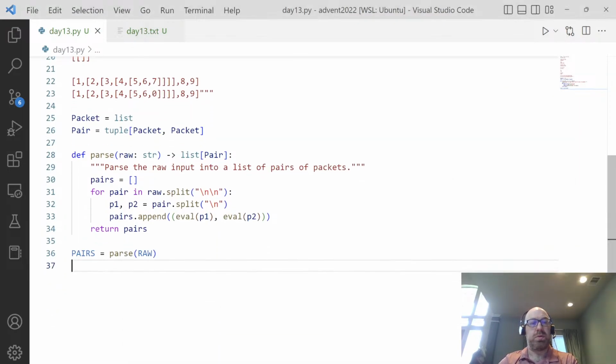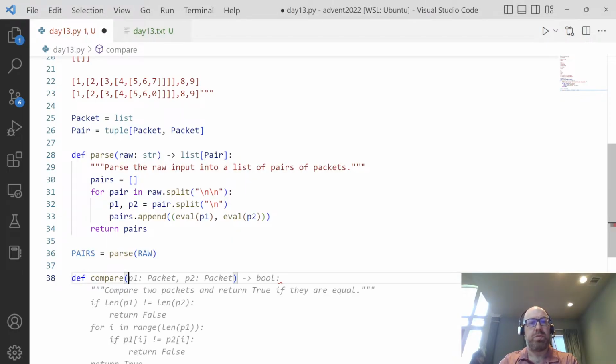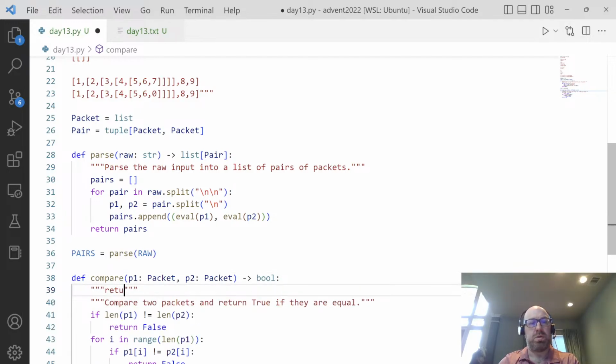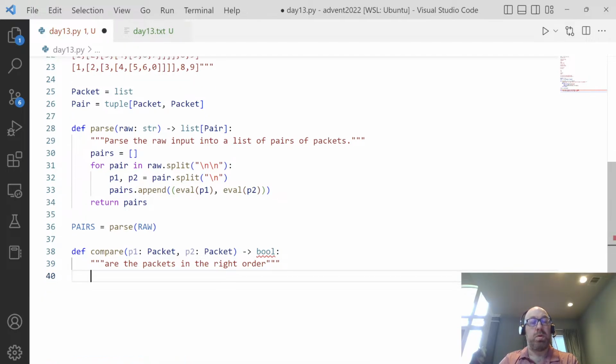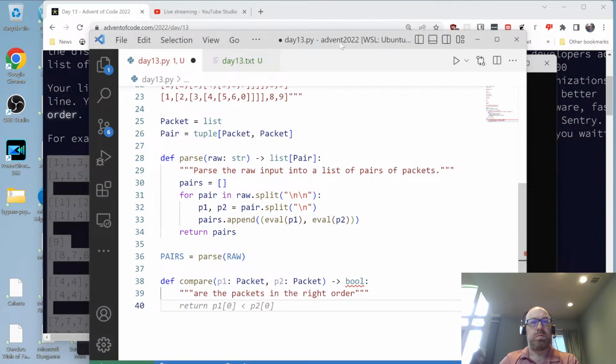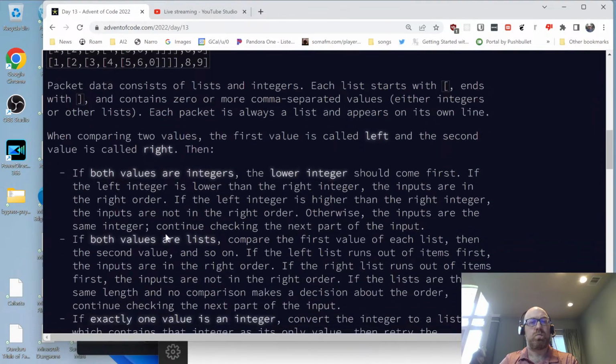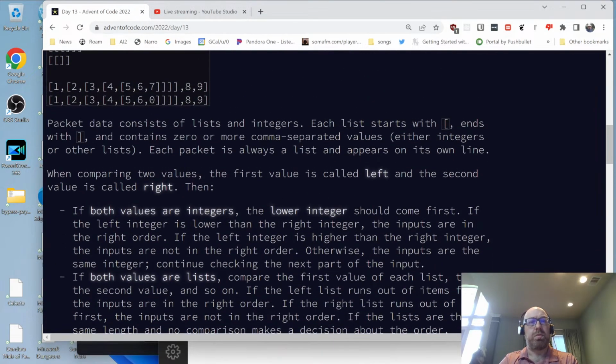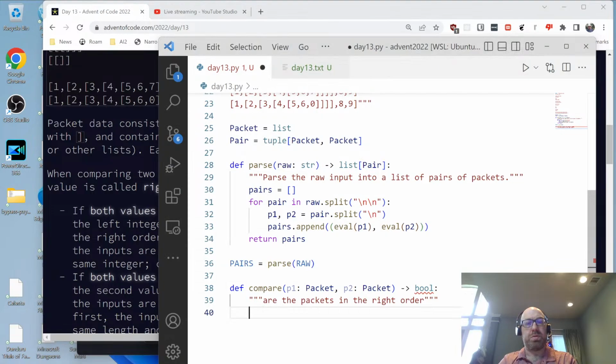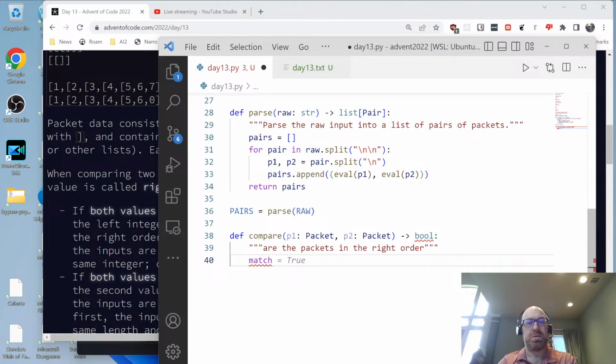Okay, and def compare P1 packets, which is 2, return, okay, are the packets in the right order? And so, comparing two values. Okay, so we'll try and use match.